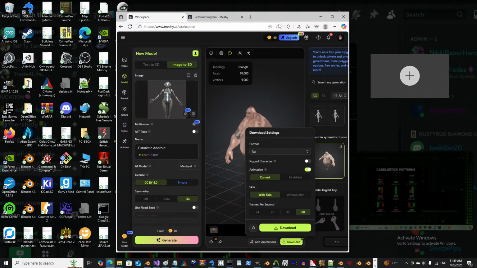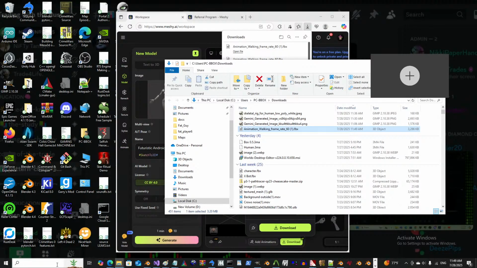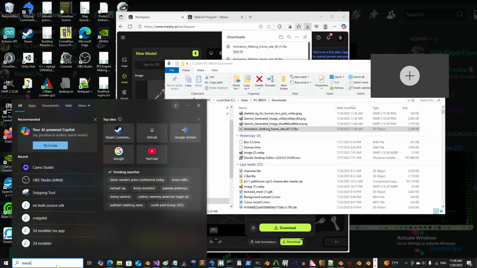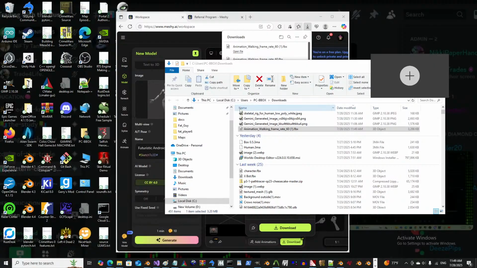Okay. Now, I could give the super tooltip. That is MeshLab. Whether or not, but I've seen some of the topology on this break in these models.